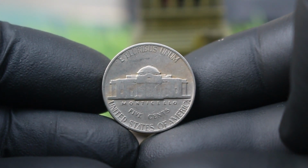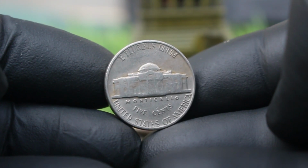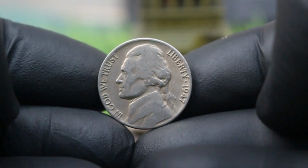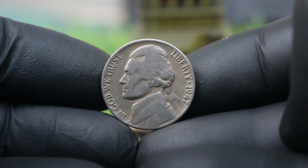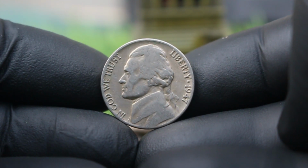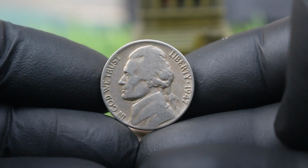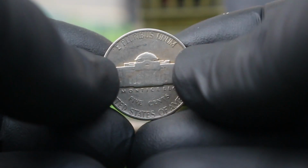The coin features the same classic design by Felix Schlag, showcasing Thomas Jefferson on the obverse and Monticello on the reverse. The mintage of the 1947 Jefferson nickel was relatively high, with over 45 million coins produced. Despite this, finding well-preserved examples in fine condition is not as easy as it might seem.